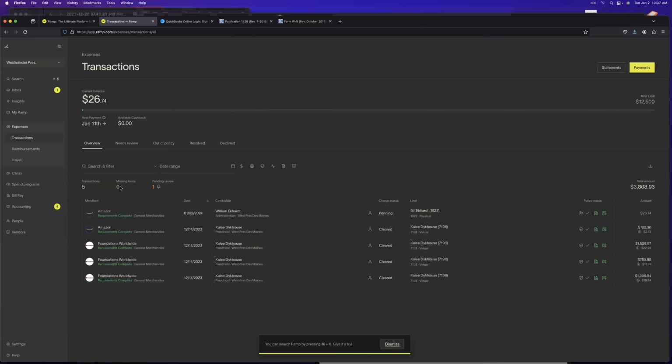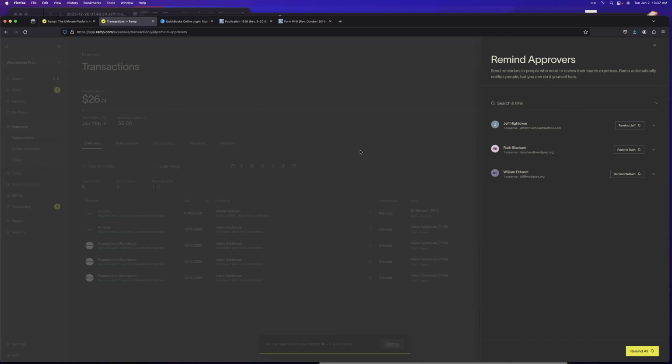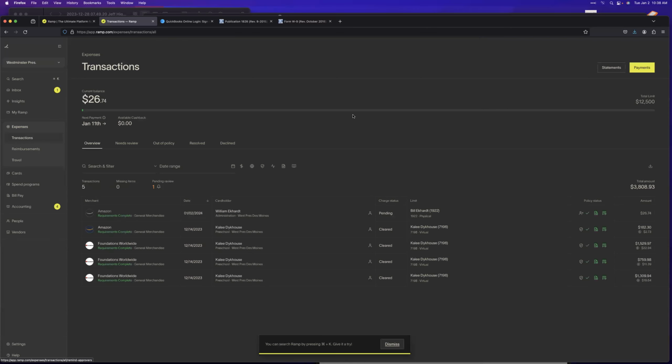Typically, we can go up here to pending or missing, and we can ping anybody that has items that are missing, just as a way to remind them, hey, we need this from you. It's like a nudge, right? And that's it. So every Wednesday, you're going to jump in here, and hopefully your team has updated all of their transactions, and you're just going to go line by line, clicking in these, making sure they look good, marking them as approved, and that's it.